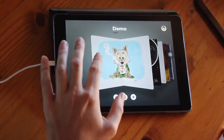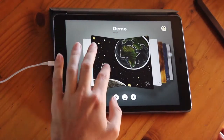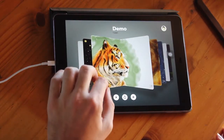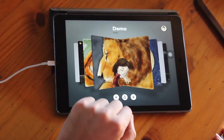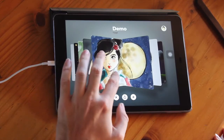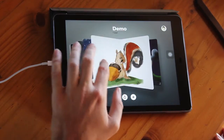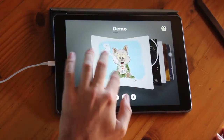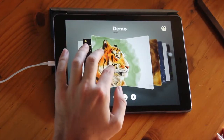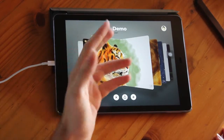This is just to show you some of the pictures that I've done before. This is a little kitten. There's a little guy staring at the earth. There's another one where I did a tiger. This one's a lion and a little girl. This one was for Moon Festival last year. This is a little cartoon squirrel that I did. I just want to make a comment: most of these pictures that I did over here were done with my finger. I didn't use a stylus to draw them, so it's really not about the tools that you use, but it's about practicing your skills.